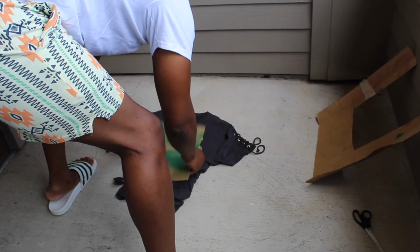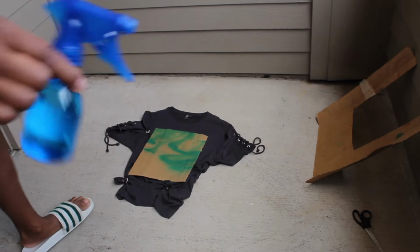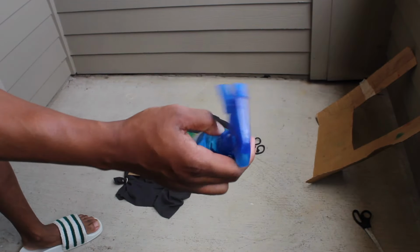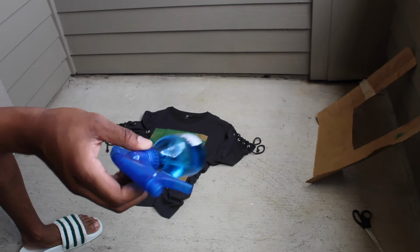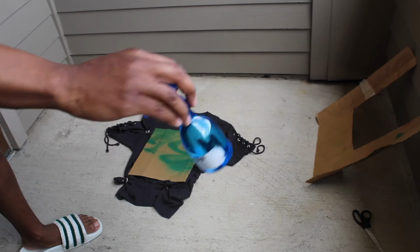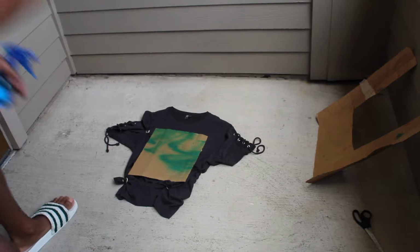And he gets a spray bottle, and he just sprays the shirts down and dumps them in when it gets to a certain point. Look at this spray bottle. And when the shirt gets to a certain point of tie dye, he just dips all the shirts in a big thing of vinegar, and it neutralizes. So I'm about to go into it.